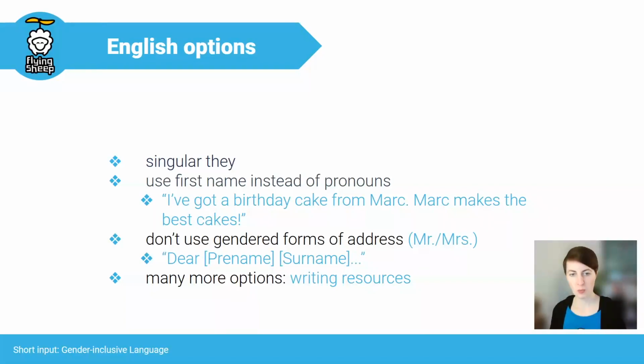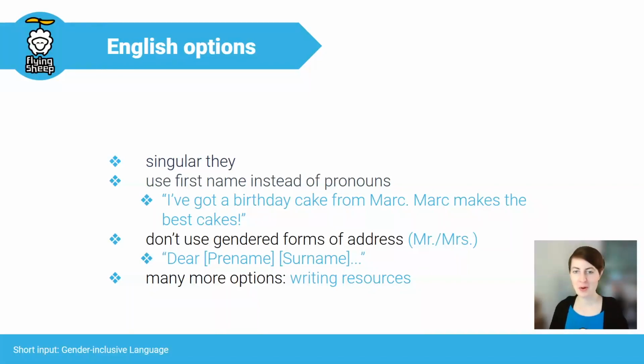So if you want to know more, you can, for example, check out the inclusive writing guidelines of the Canadian government, which has published a great resource called The Inclusionary that offers gender-neutral alternatives for gendered words like businessman or other words, and also different kinds of address that you can use in your everyday life. These resources are linked in the resource section below, so make sure to check them out.